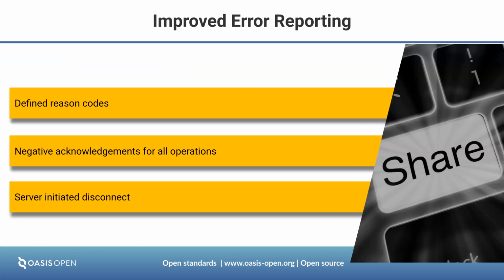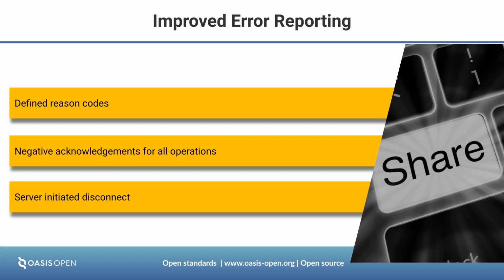So MQTT5 has a lot of really useful features, and I want to talk about improved error reporting at this point. It's key to mention, I think, that although there are lots of improved and enhanced features added to MQTT5, we still attempted to stick to the principles that Andy outlined at the beginning, including being very lightweight on the wire. We were very aware of wanting to conserve as many bits as we could. And I think we achieved that.